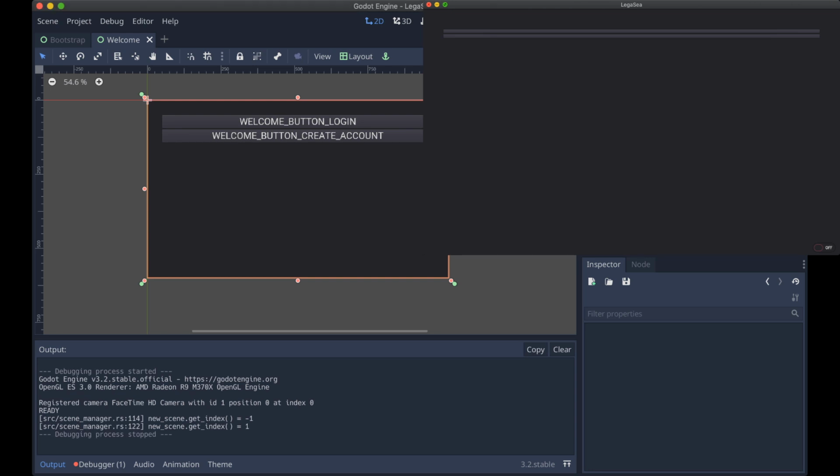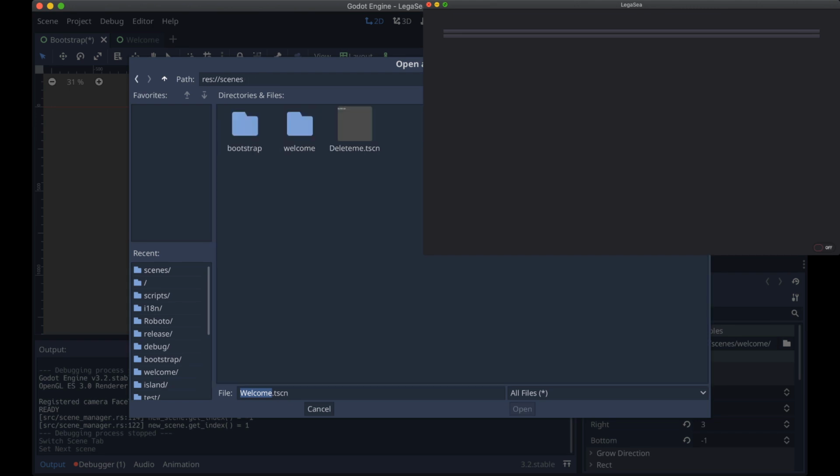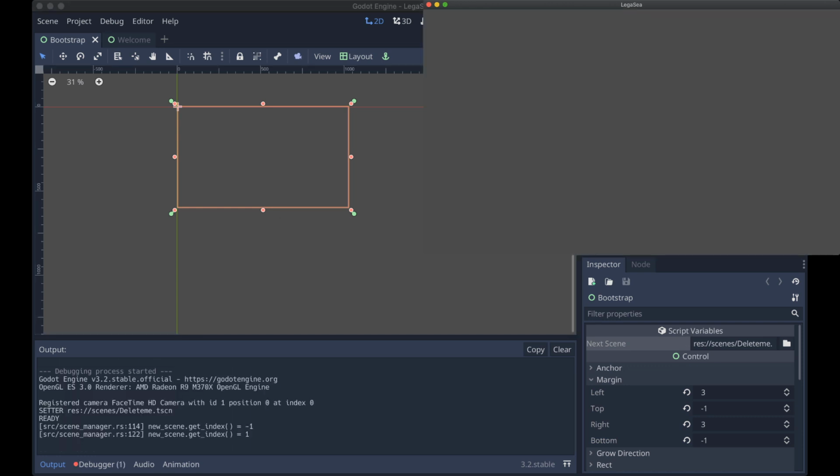All right, anyhow, what I was trying to show was normally we can go to Bootstrap and Bootstrap will take us to the welcome scene. I think it was the delete me thing that screwed up the theme somehow. Anyhow, in Bootstrap we added this property so that we can change what the first scene is. So when the app starts up, does it go to welcome or something else? Say not welcome. We're going to go to delete me and now run this on the app, and here we go. It works pretty well.